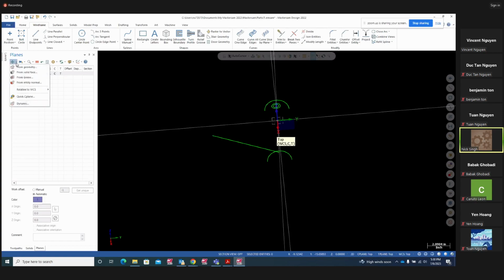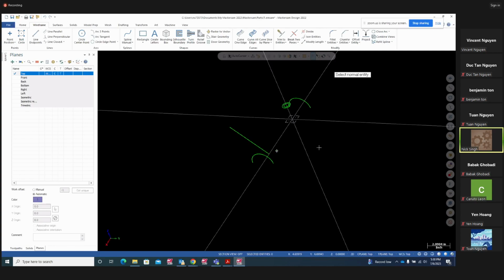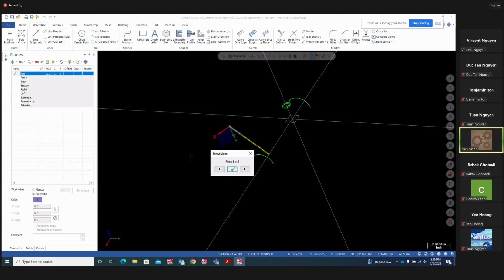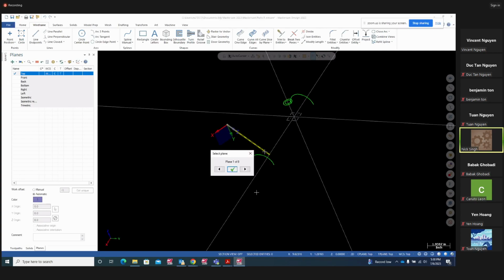And there you go, plane from entity normal. Select a normal entity. This is my normal entity. So make sure you're going to apply the right hand rule. So I'm going to look for the next one because this is not what I'm looking for. I have to have my X positive to the right, Y first finger up, and Z towards you.